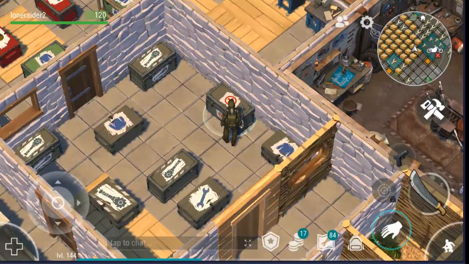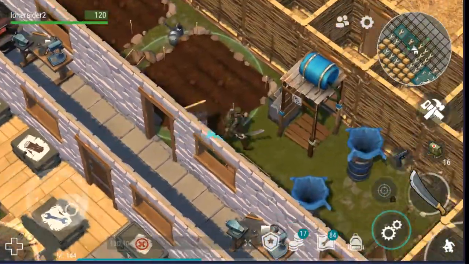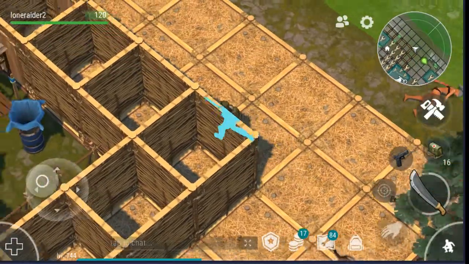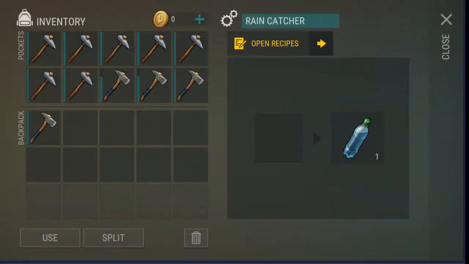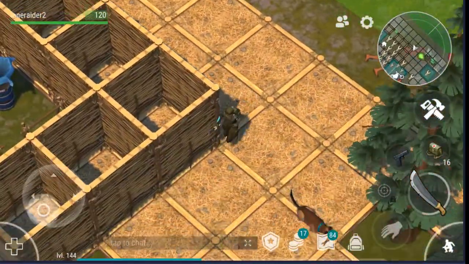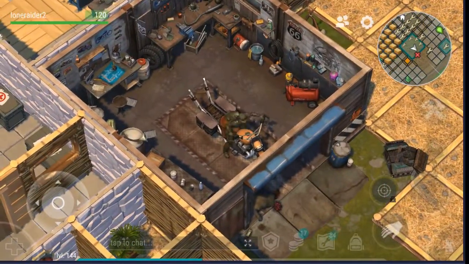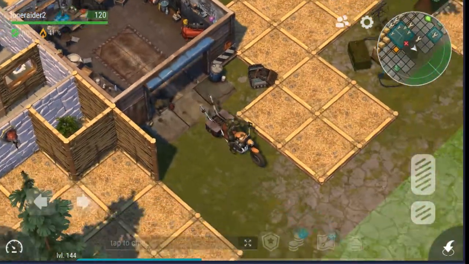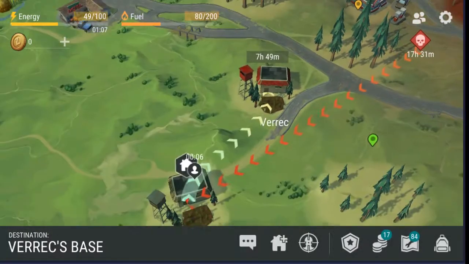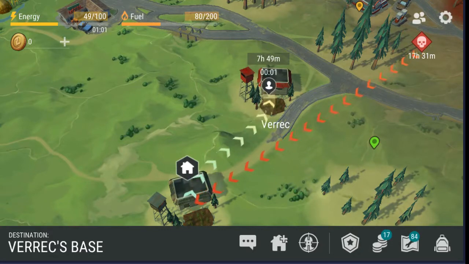Let me check. Let me save up some. Maybe I'm gonna find some nice ones there. Maybe. Let's go back to our shop now. Let's go on our way. I'm just forgetting everything, okay? Let's go. Hopefully this time I'm not gonna forget anything. It's gonna be good, right? Let's wait for the Verrec guy. It's gonna be fun.